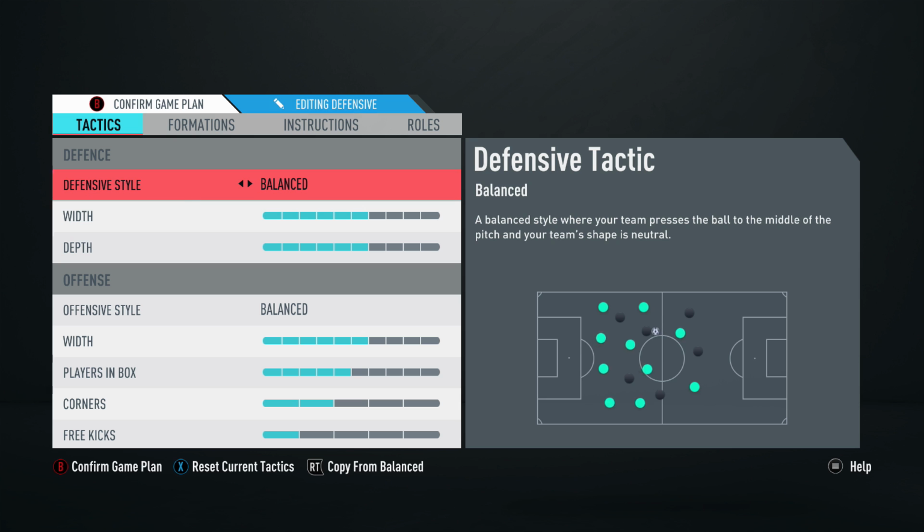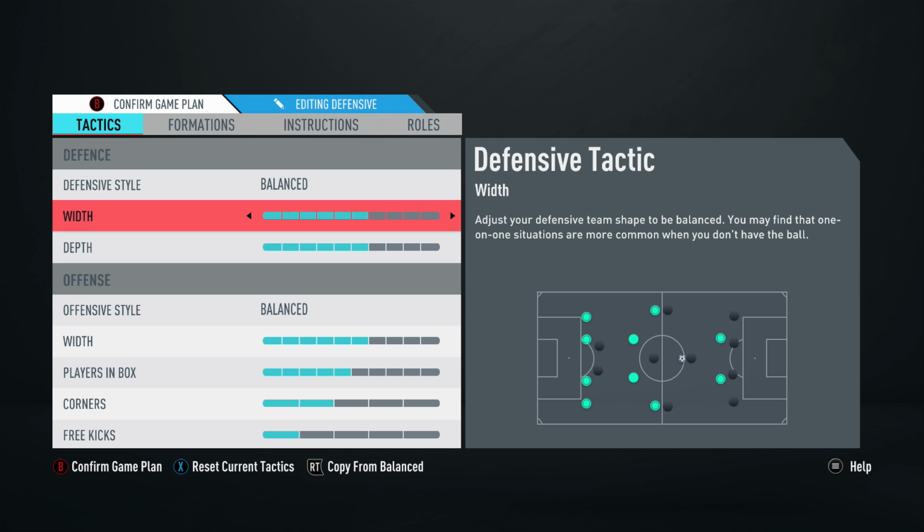Six width for me was the most effective I found. Again, I like to have a little bit of a wide team. Obviously, the fact that it is a wing formation anyway, we do want to keep that width even when we are defending, because I don't want to give up too much on the fullback areas.